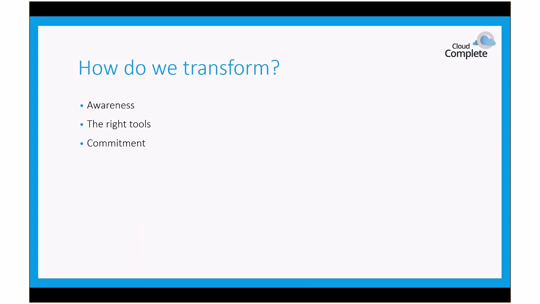The next thing we need to do is make a commitment. So that commitment is a commitment to change in the business. If we don't commit to change, it won't happen. Why won't it happen? Because changing is difficult. It won't be easy, but we have to commit in order to get there. And following on from that commitment, we need a cultural change.